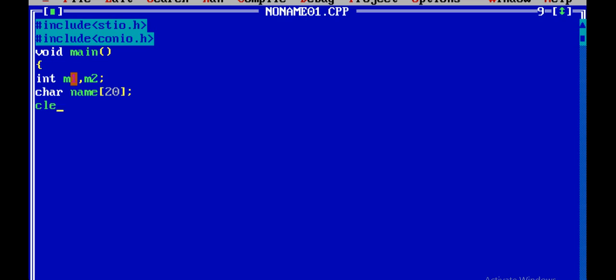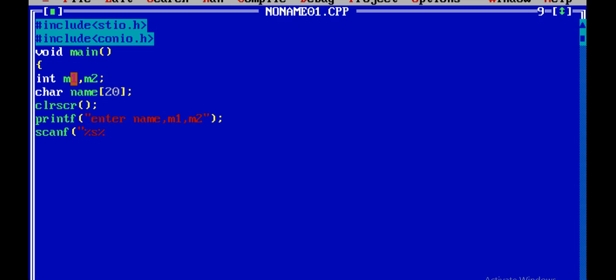Now clear the previous screen. Now ask the user to enter the name: Enter name, m1, m2. How many values are we asking for now? We are asking name, m1, m2. So in scanf, first we are accepting the name, which is of string type.